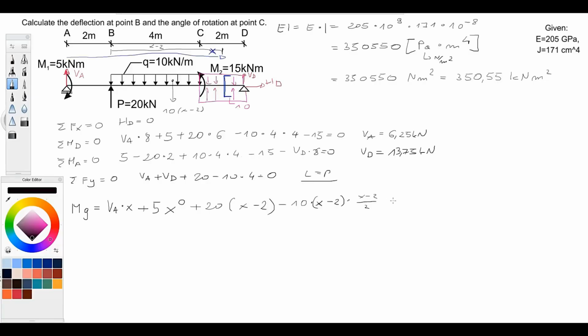Obviously. Next, we have an applied moment with a value of 15. So minus 15. And here, pay attention to this. We have x6. If we didn't add this x6 to the 0 power, because this is a moment, then when integrating it would be minus 15x. But that's not how it works. We have to apply x6 to the 0 power, so that later w prime, meaning the angle of rotation, and w, meaning deflection, come out correctly.